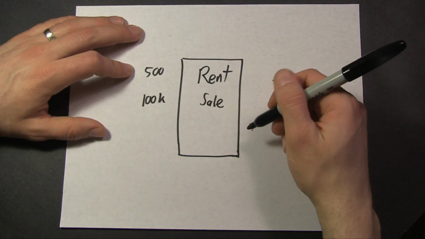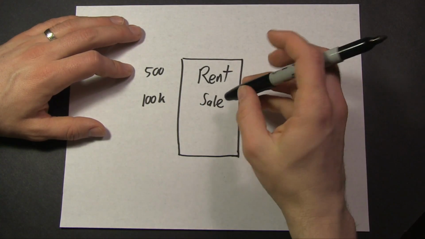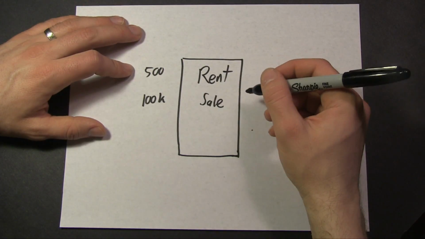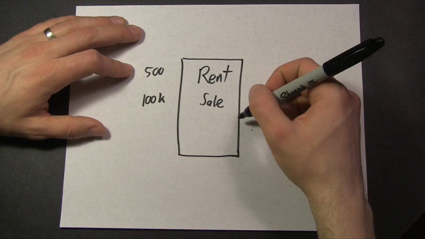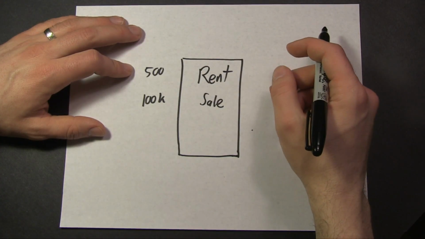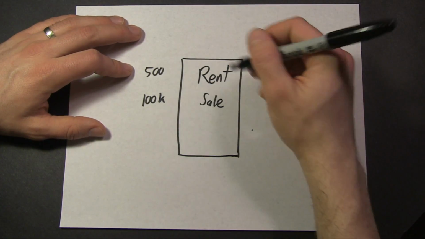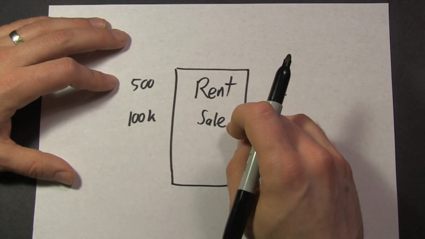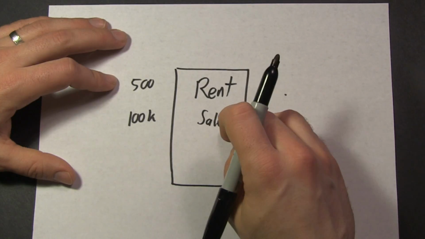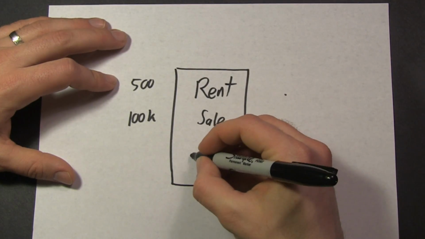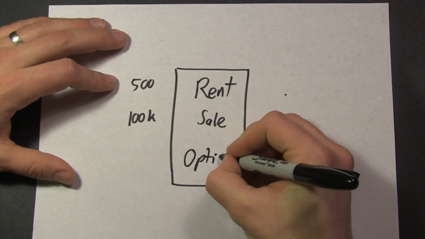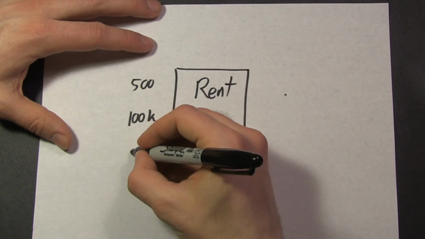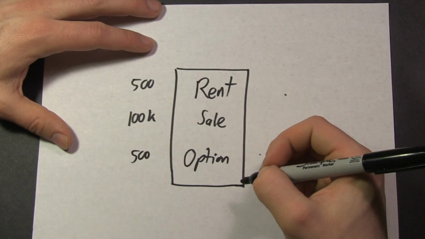And then in the contract, there's going to be a set period of time where you can take your option to buy the property. And that time period might be 2 to 5 years, maybe 10 years. You can negotiate it however you'd like and however the seller will allow it. Now, for giving you the permission to be that buyer, they're going to charge you an option fee. So that option fee, we're going to just say it's another $500.